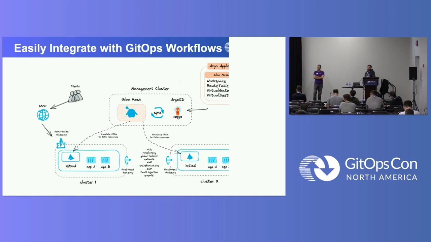Hi. It's pretty much related to the last question. It's about the sync or the drift detection on the Istio clusters, because in this case, if I understand, we are going to synchronize the Glue resources through Argo CD, and Glue Mesh is going to create the Istio clusters, right?